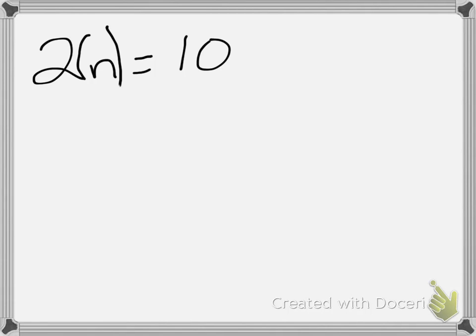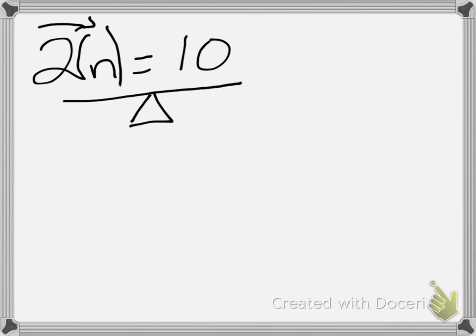The way that I've been teaching my class this is that we need to think of this as a balanced scale. What we do to one side is going to affect the other side. If we look at getting n by itself, we have two groups of n, that's what 2n equals. Two groups of this number is going to equal 10. The balance scale shows us that it's in balance, that it's equal. So we have to get n by itself.